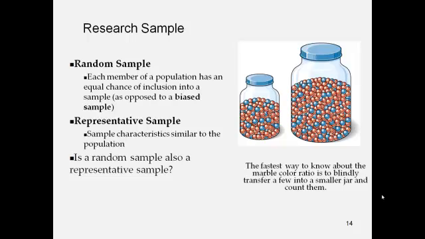One of the things you could try to do is try to make a representative sample. The thing about a random sample is that you might do everything right, and you might have everybody have a chance, but you still might get a sample that doesn't really match the true population.